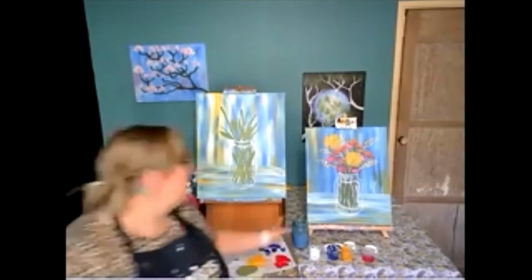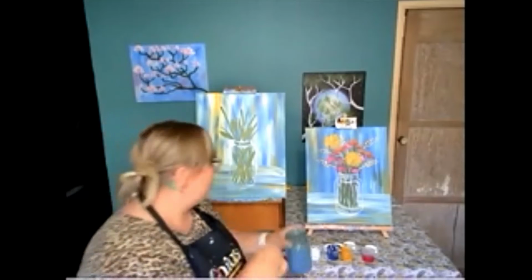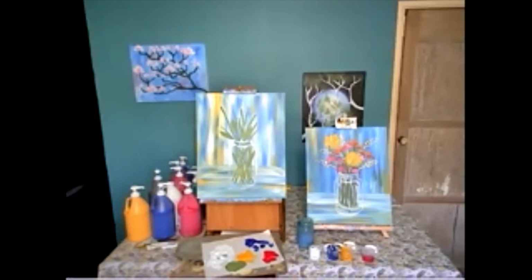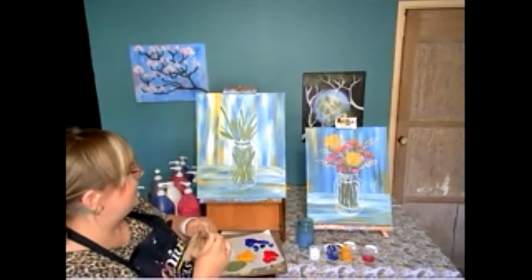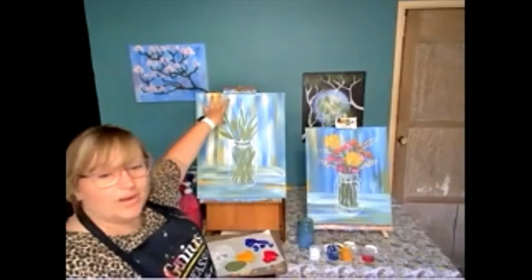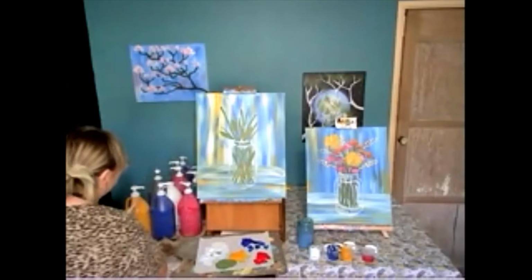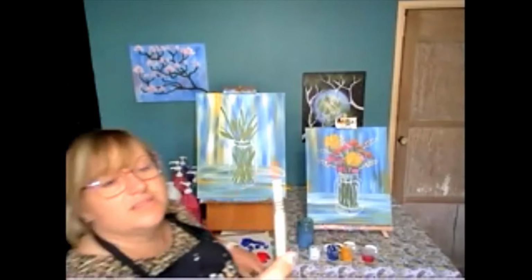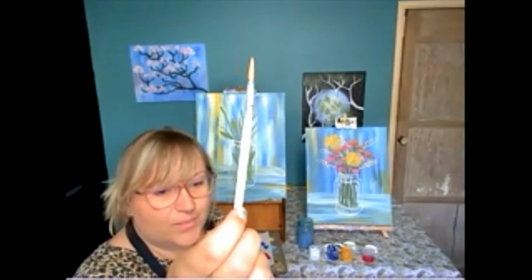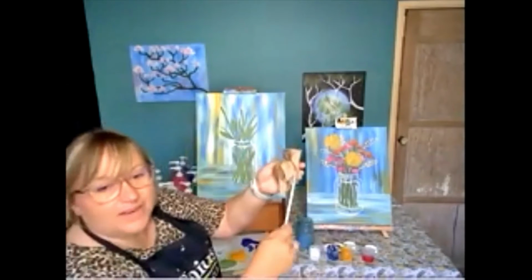All right, so once you have your stems in there, we're going to wash that brush and immediately move on to the new flowers. So we're going to start with the big yellow ones, and we're going to get those blocked in there. Let's see. I'm going to go to the second round brush. It's a little bit bigger. This one's like a toddler compared to the baby brush. I'm going to make sure it's wet. Dab off any extra water.